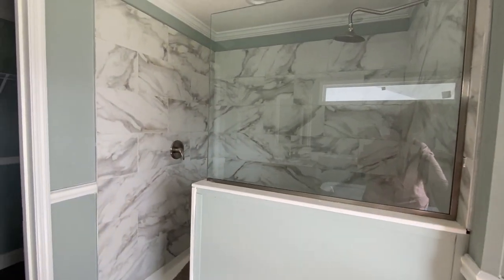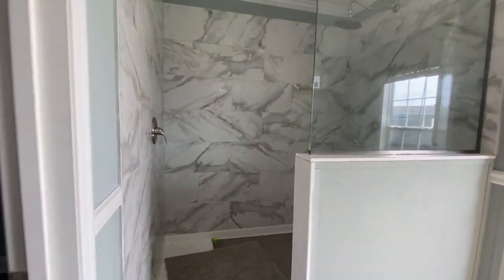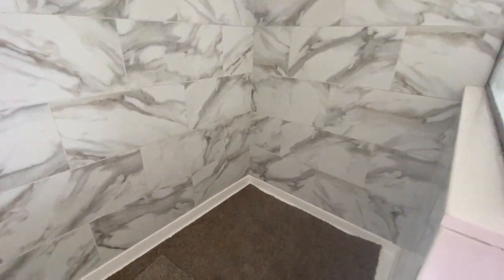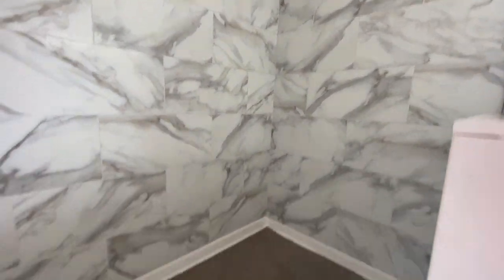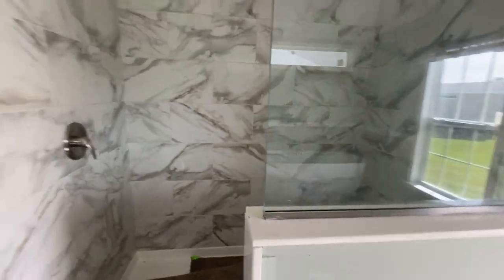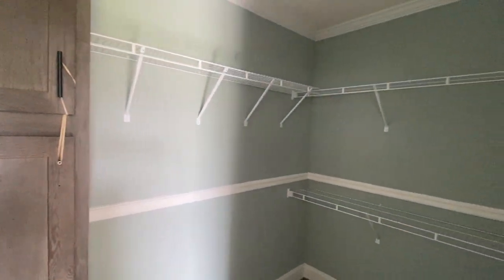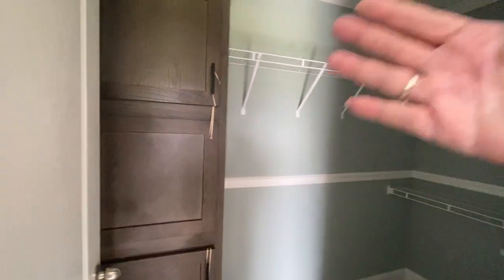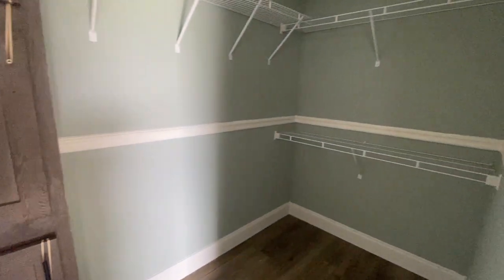You've got a large shower with the rain shower head. Really nice. I saw one of these in one of the homes. You probably already saw it. It was so big. I could lay down in this one though, but it was huge. It was way bigger than this. Really nice. And then right here, you've got your master closet. Not a huge closet, but adequate space. I could live with it. This would be perfect for me. And I've got additional storage right here. Really lovely.